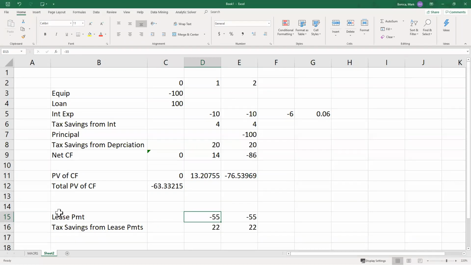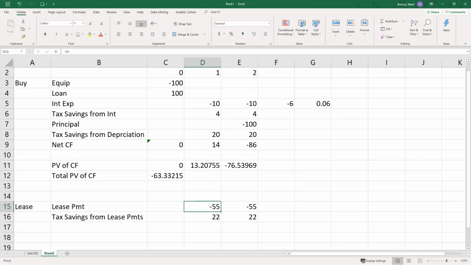Okay, so now we're in the lease. So this is the buy option. Down here is the lease option. Okay, so we could buy the equipment for 100,000, right? And we have these associated expenses and savings if you buy it, or you could lease the equipment. And so this lease arrangement is kind of weird in the sense that, and I'm borrowing this from the book, and in a minute, we'll do a more accurate lease example. But basically, in this example, you make your lease payment at the end of the year.